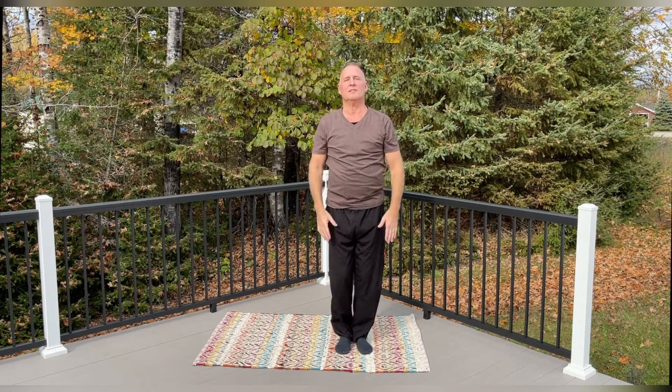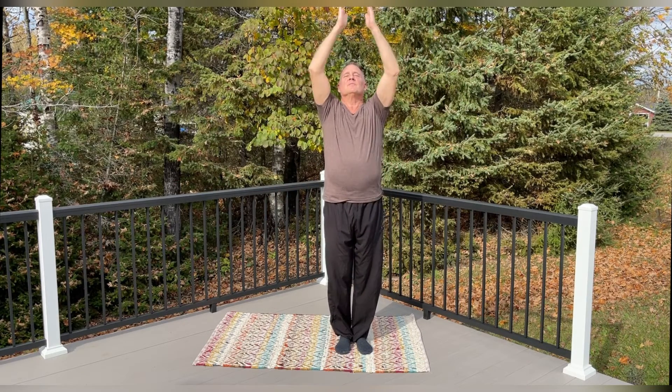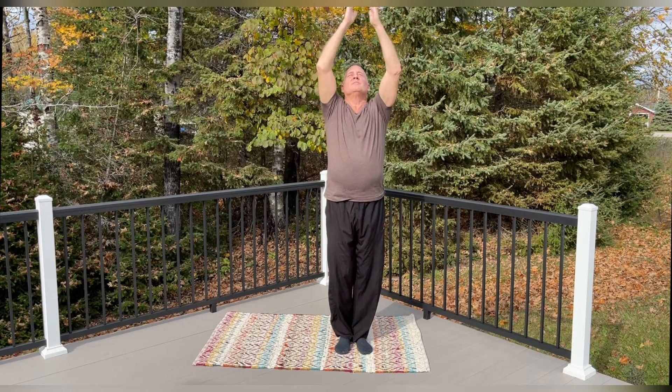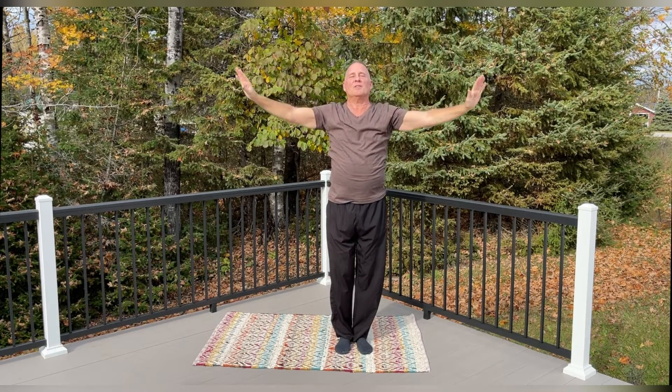Let's bring it down and finish with five deep breaths. Feet together, hands together. Let's reach high overhead, stretch and inhale, exhale down. Inhale up, exhale down. Three more. And down with the arms, exhale gently. I hope you feel refreshed and revived and feel that energy circulating through you — feel clear. Areas of our body were unleashed and unlocked and energy was released to move throughout our body, which is the most natural state of our energy. When it's fully circulating, we are at complete and full health.